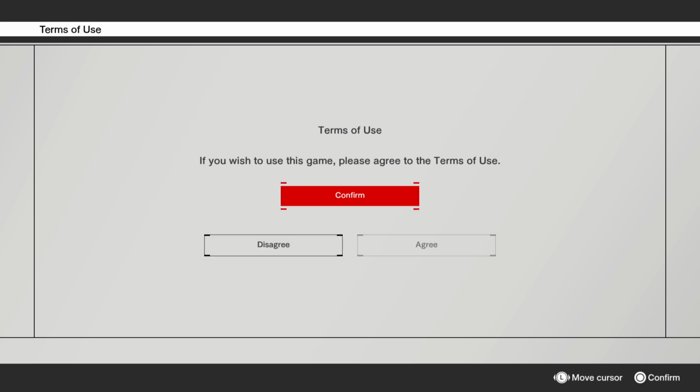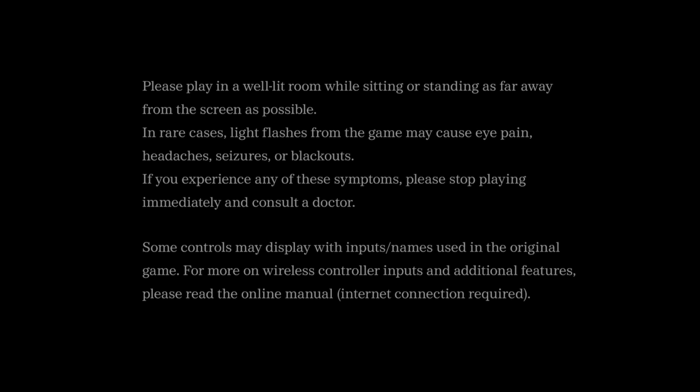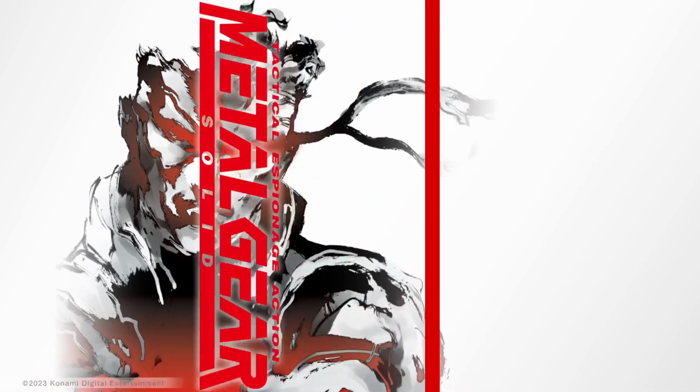Move cursor. Okay, why can't I? Please agree to the terms of use. It's not letting me. Can we try that again? Confirm. Oh, circle to confirm. Oh, okay. And then after I viewed it, there we go. I have to keep reminding myself that buttons on this game are not the same as they are these days, so X is no longer the confirm button.